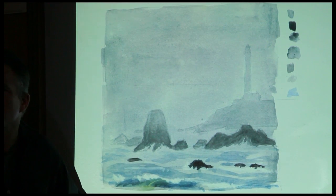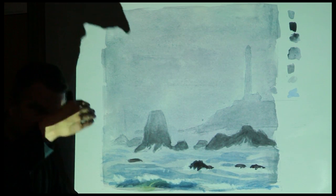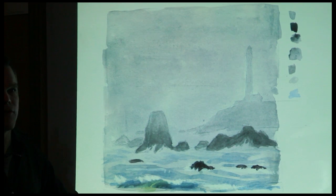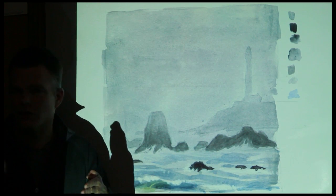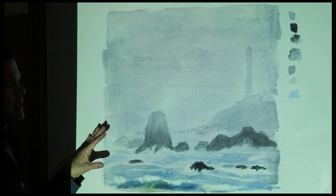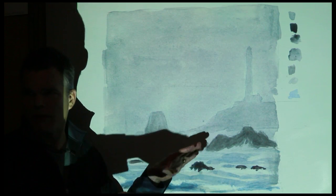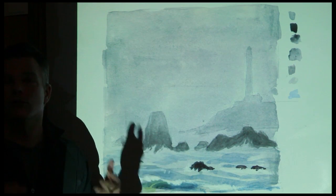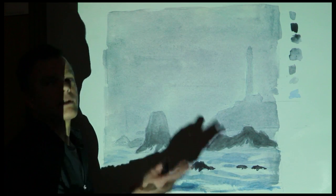Interestingly enough, this would also be my approach if I were drawing a snowstorm. So I'm going to have this sort of pale filter of stuff that's in the background. And in the far back, I'm not seeing snowflake, snowflake, snowflake, snowflake. I'm just seeing these different filters between me and the stuff that's farthest back. If instead of a coastal scene, this was a pine forest with some areas of kind of open field where you left it white to be snow or gray to be snow, people would look at that and go, oh, it's a snowstorm. But here, because it's coastal, you look at the same effect and you go, oh, it's fog.